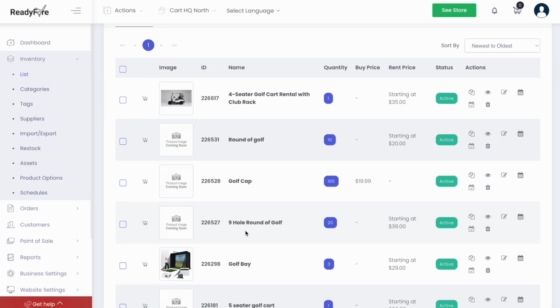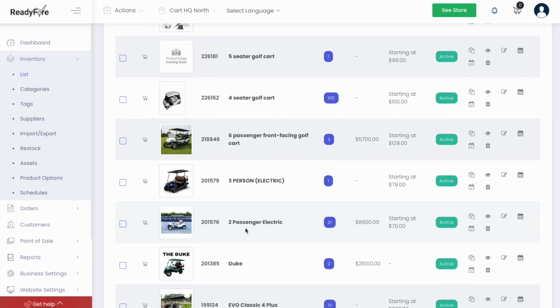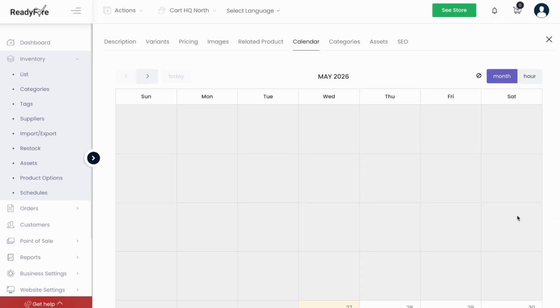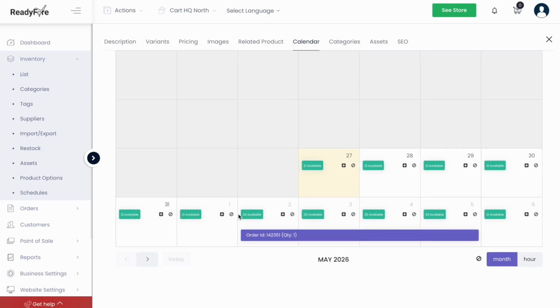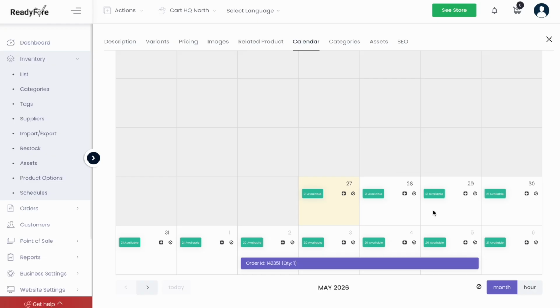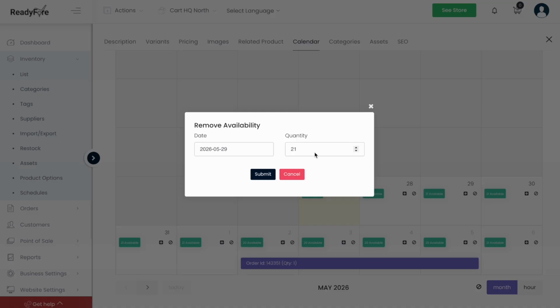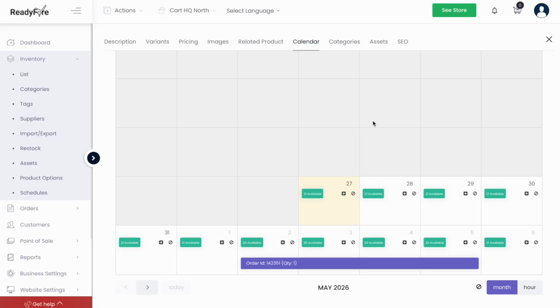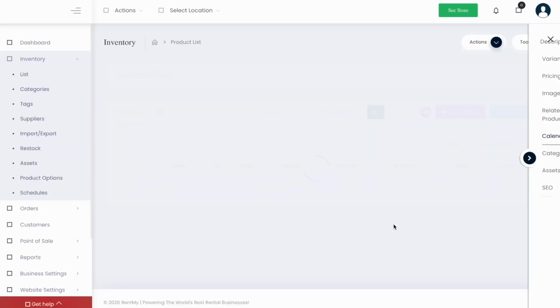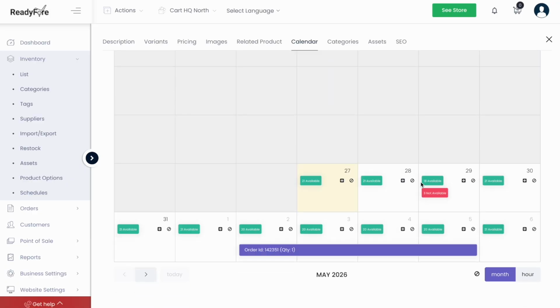The first option is to find the product in the product inventory list screen and click on its calendar of availability. Here we see we've got 21 carts, but we want to change that. By clicking on the calendar, we can see, first of all, that all reservations will automatically withhold availability and reduce available quantity. But if you wanted to override that or manually remove some items from inventory, click the ban icon on the calendar date and input the quantity you wish to remove from availability. Once we refresh our screen, we'll see the red indication that the manual override of availability has been input.